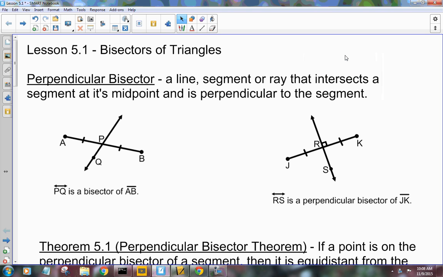Okay, so like I said, this chapter deals with some different properties of the single triangle. It's a very great chapter. We're only going to cover 4 sections. We will cover 4 this week, and in review, we will have our tests on this chapter by next Wednesday. And that leaves us 4 days before Thanksgiving.